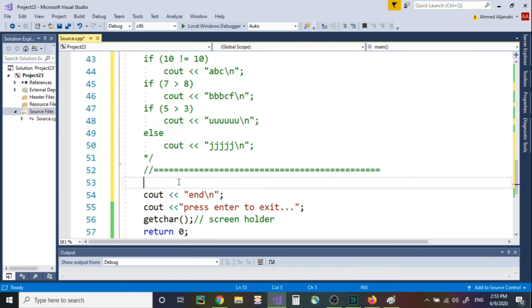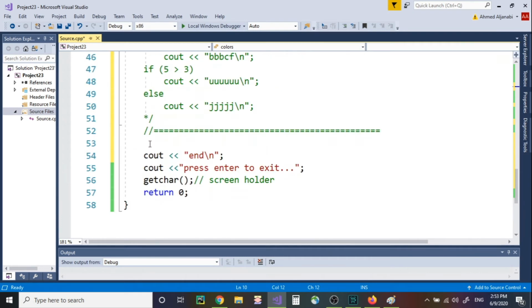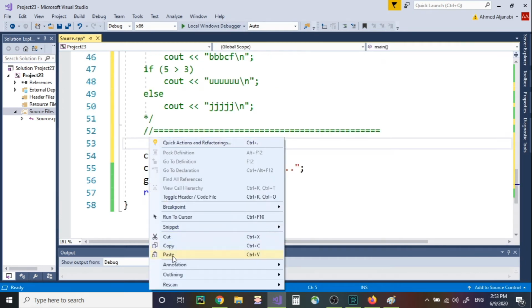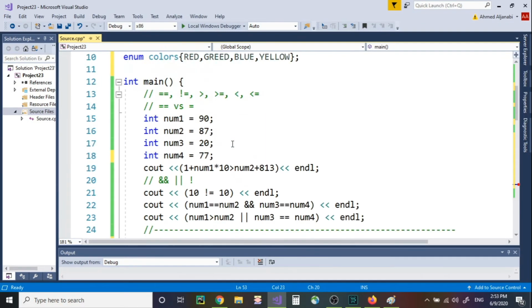Now, how do I use this? Well, this is an enum data type, so I'm going to come here. What did I call it? Colors. So let's go ahead and come down here and put colors. That's what I called it. And I'm going to call it myColor. And then after that, you have to give it, not a double quotation, you have to assign one of those values here.